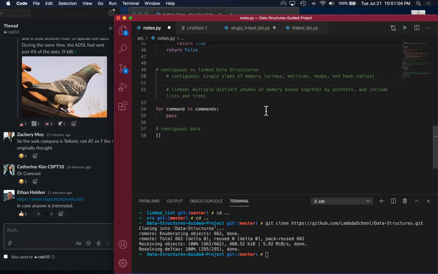And then the other option is linked data structures. These are multiple distinct chunks of memory bound together by pointers. Some examples there are lists, linked lists specifically. Don't get confused again. When I talk, the Python list is an array. That's what we're talking about here.